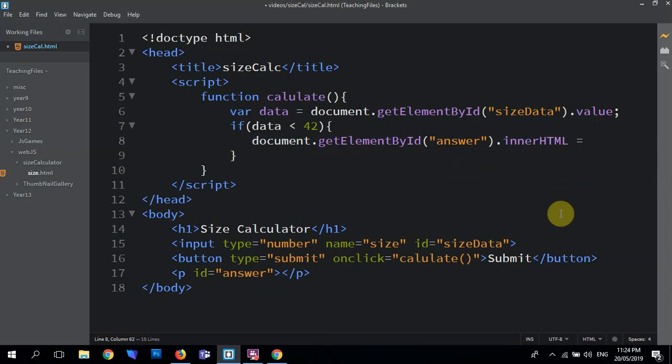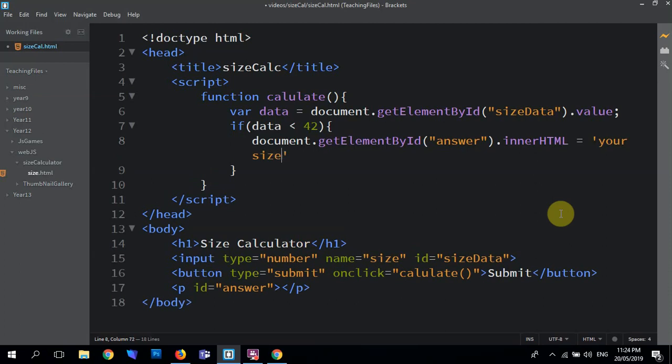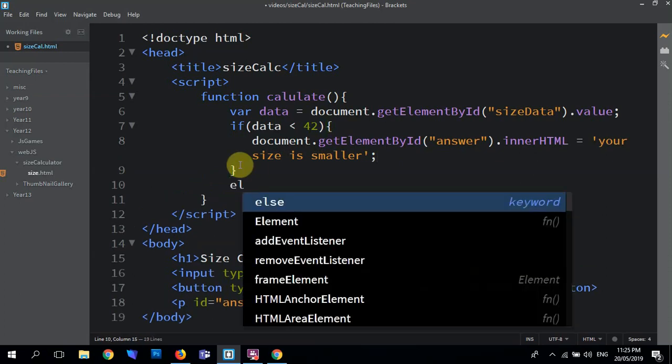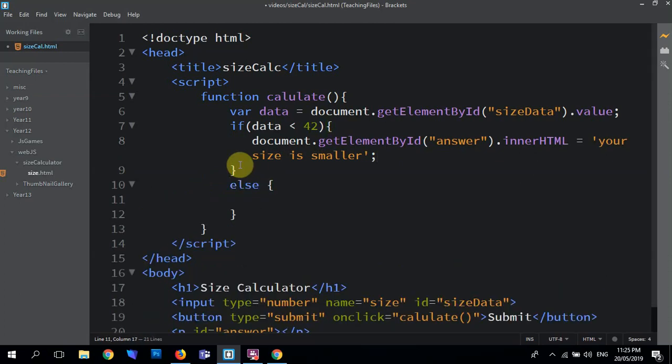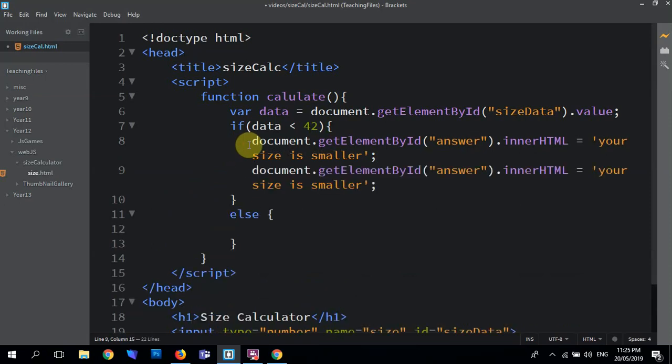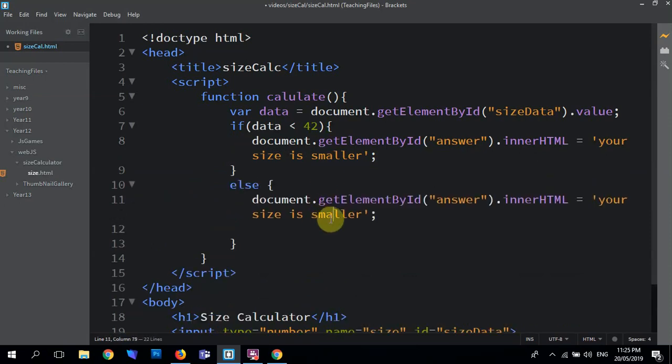So I can then say in here, in a string, your size is smaller, because I'm just doing a really basic one. Else, because they're obviously going to be larger, I'm just going to duplicate that and push that down and say your size is larger.